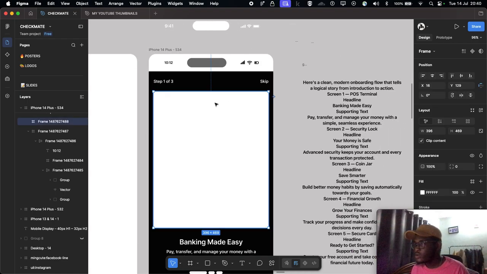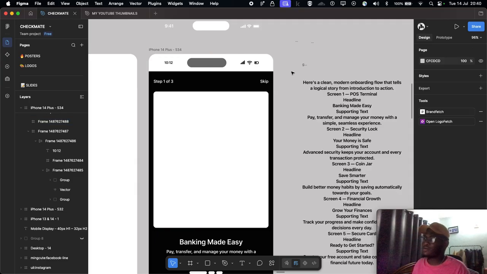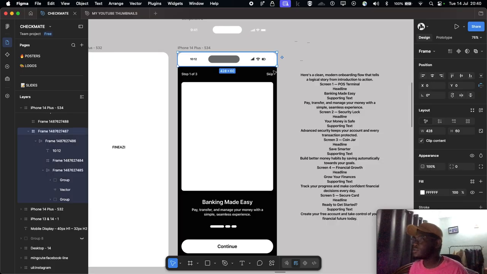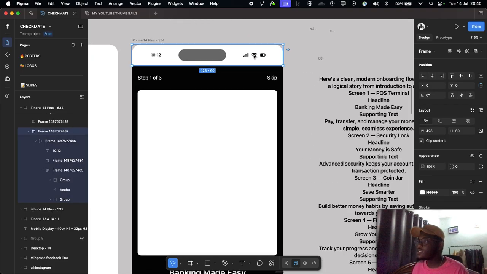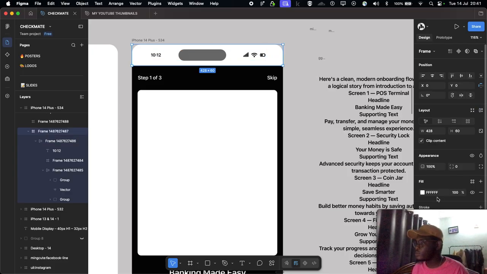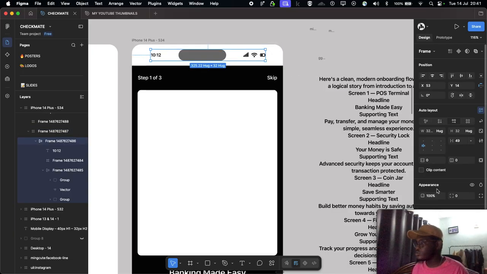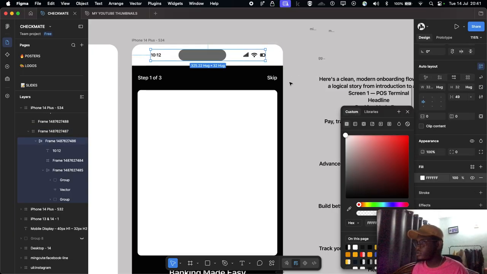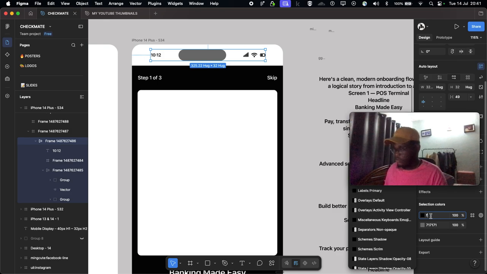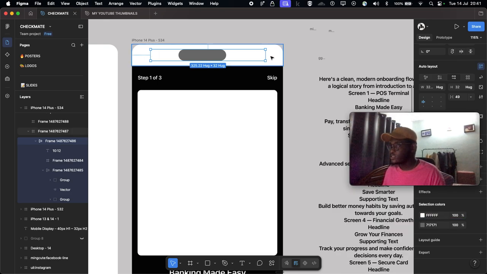So let's also put a corner radius to this. I think I like using corner radius. I don't know, it just makes my work look clean or neater. So yeah, let's do that. Let me also change the color of this to white, and change this frame here. Let me change it to black. I'll change all this text this time, and this text to white. And then change this one to black.